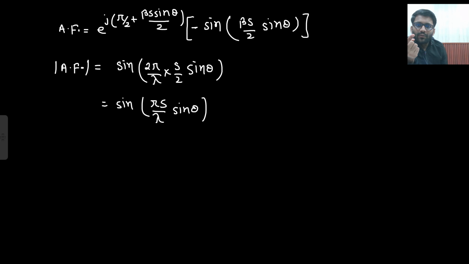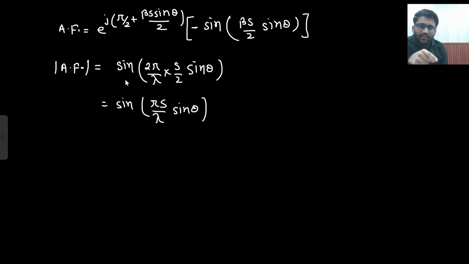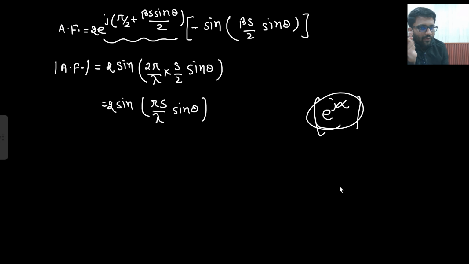And a factor of 2 is also there, no? Somewhere I am missing the factor of 2. Yeah, if I am dividing by 2, I need to multiply by 2 as well. So here multiply by 2, here multiply by 2. Because the magnitude of this guy will be 1. e to the power j anything, e to the power j alpha, magnitude will be 1. This 2 will come as it is, and this guy will also come as it is. So this is what we are getting.